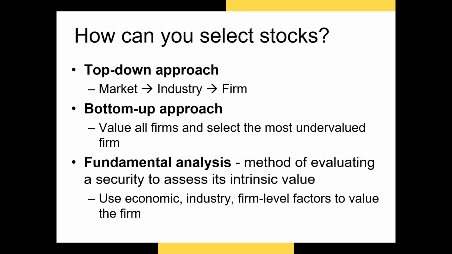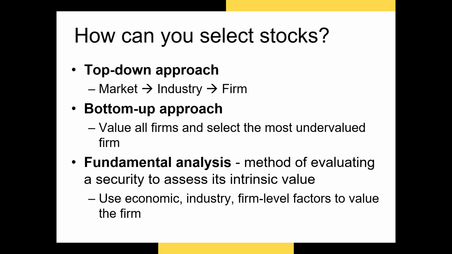All right, now, my first question, how do we pick stocks? Well, there's a couple of different ways. We've talked about the top-down approach briefly in our class, where we start off looking at the various markets that we're interested in analyzing for possible valuable stocks. And then once we identify a market that we like based on macro factors, we drill down to sectors and then eventually industries in those sectors. And then finally, we look at firms in those sectors.